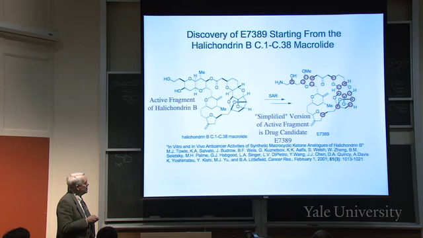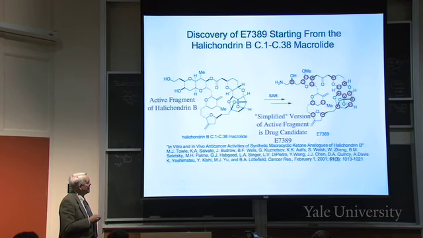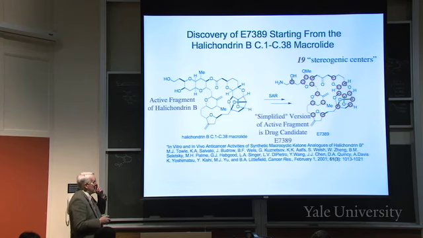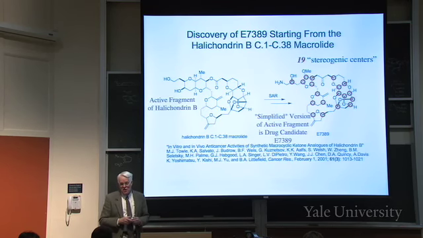The next one? This one? Yes or no here? No. Here? Yes. And there's one more carbon here. No. Okay. Well done. There are 19 stereogenic centers.